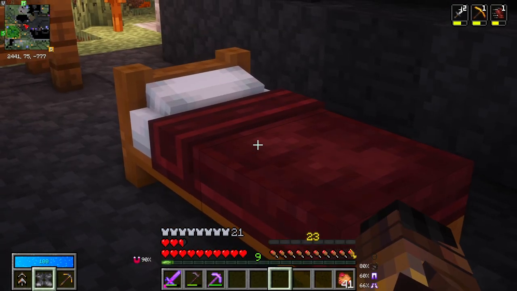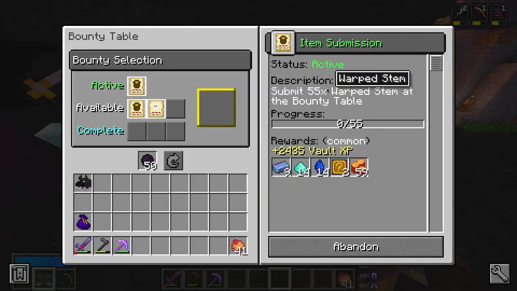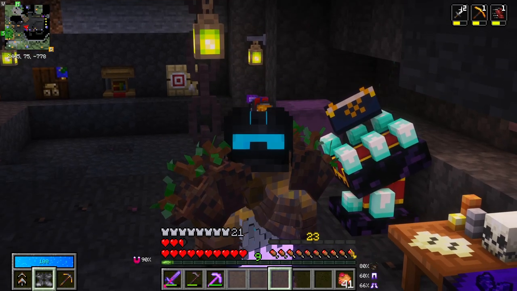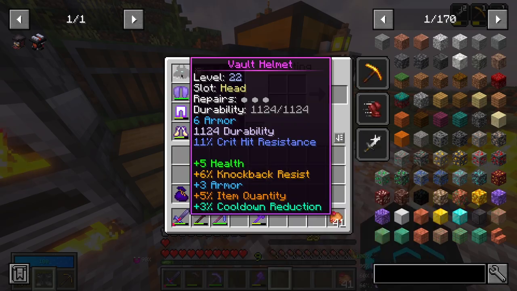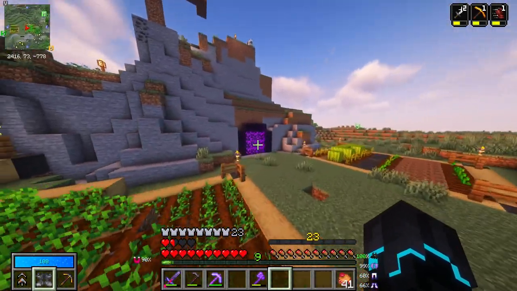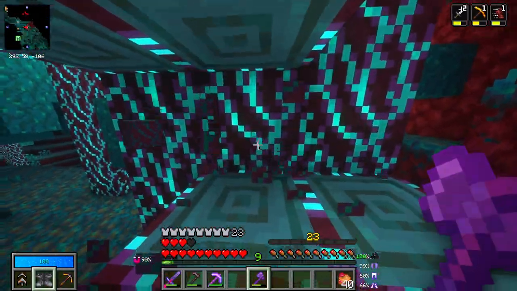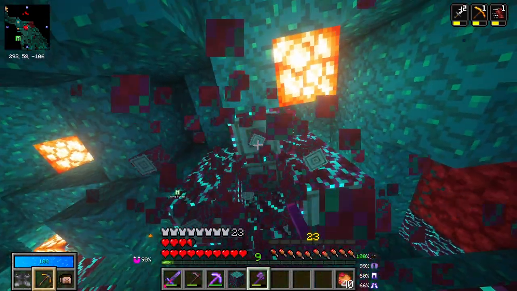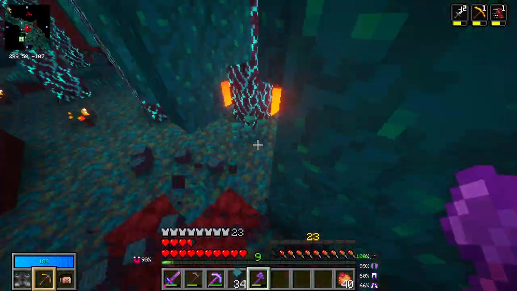Love it. Comfort at its finest. And second, I have a bounty here for submitting 55 warped stem at the bounty table. That should be fairly easy to get my hands on, right? Granted, I have an axe, which I do, and I also do have wings and a helmet. And so we can glide down, head to the nether, eat some vault sweets. And if I'm not mistaken, then this, yep, that is the warped stems, which I need 55 of, which should be fairly easy to get.